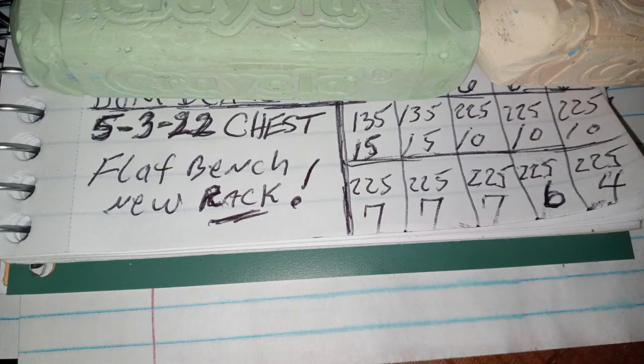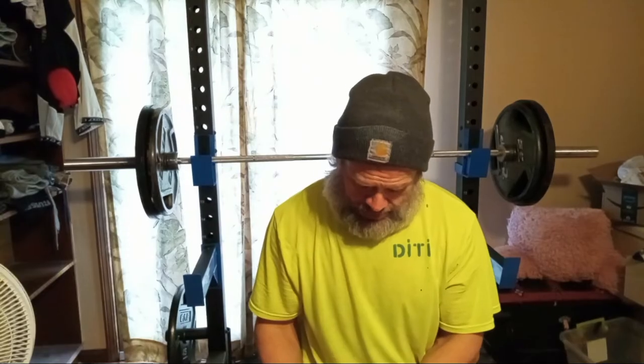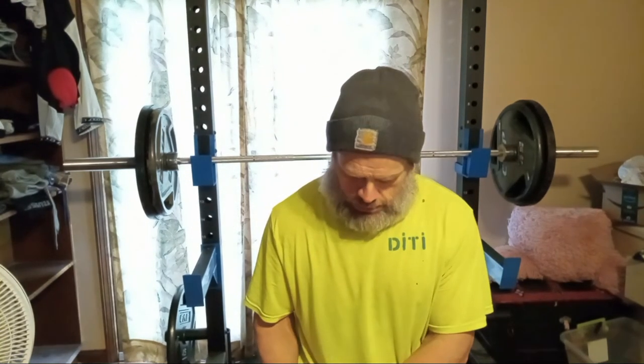I'm going to be honest — I'm really impressed with the 225, two sets of 10. That's pretty impressive. Back in years ago I could do 225 for 20 reps, but for the first time doing free weights in a number of years, I'm impressed. I'm going to do more 225. I used to do a lot of sets of 225 — it builds strength and endurance because it's a nice weight you can work out with. It still builds muscle, strength, and endurance. So 225 is a good point. I feel really good about that.